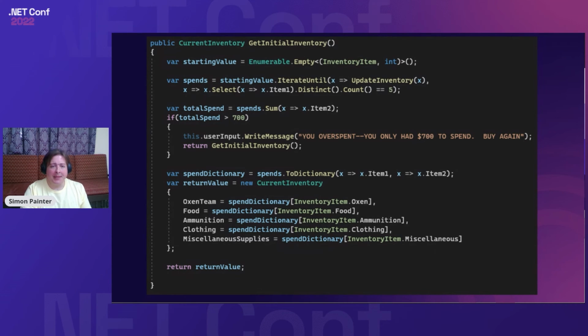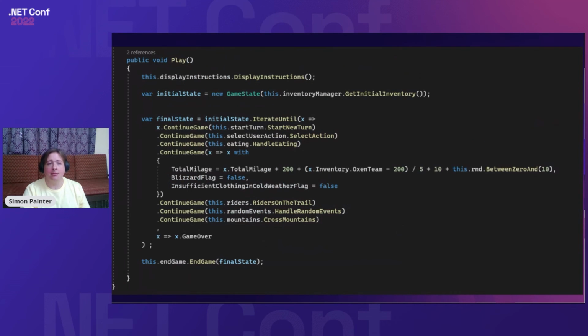Now I've actually used a little bit of recursion here to deal with the total spend being over 700, because at this point, to be honest, I'm not really very concerned, because I think there's only so many times that someone could go through the entire thing, fill in every single spend on every single item, and then find out you've overspent before they just flip the computer over and give up and try and play something else. So I'm not worried about using recursion here.